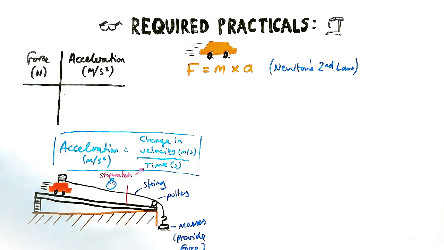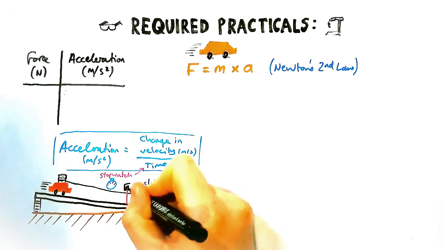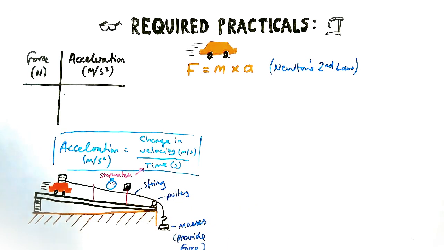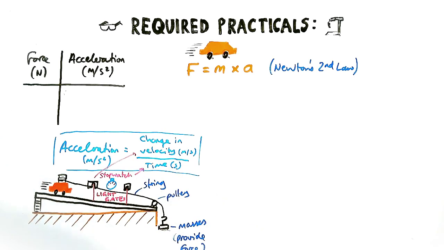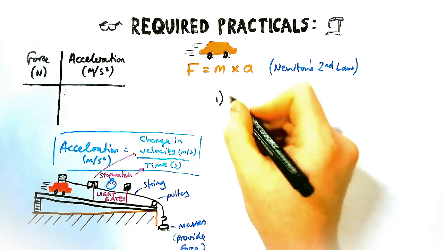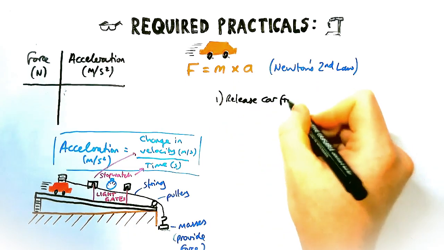Now to measure the velocity, there'll be some new equipment where this is really the only point it comes up in the GCSE. They're called light gates. There's different types; they're essentially kind of like speed cameras and they use lasers to measure the velocity of the car. They can also be used to measure acceleration, but we're going to use them to measure velocity here. So these light gates measure the velocity at one point then at another point, and we can find the change and divide that by the time to find the acceleration.